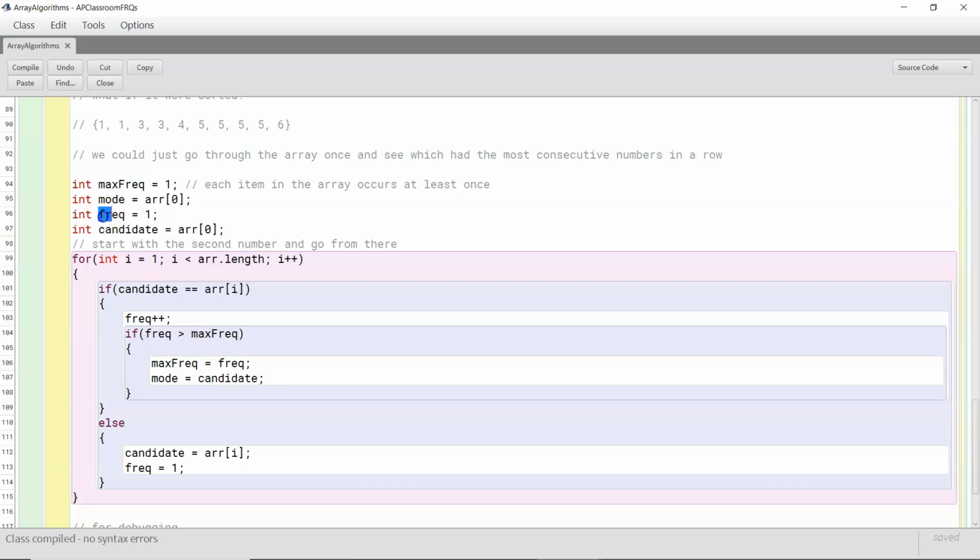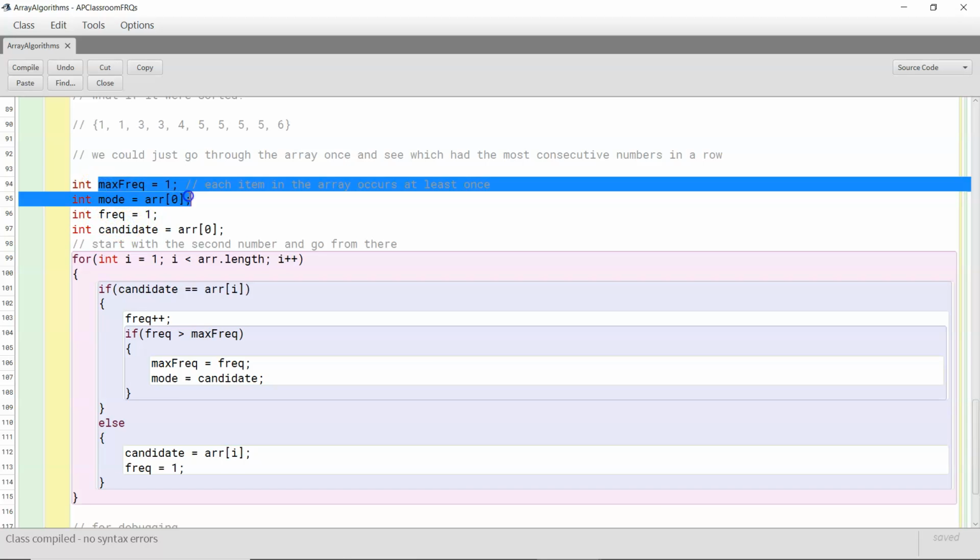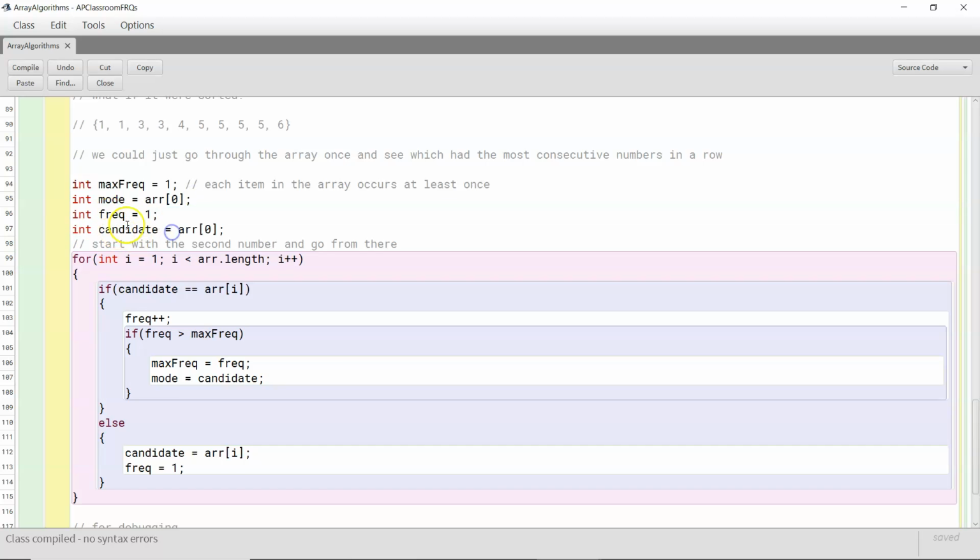And then now I'm going to have my variables that change. So these are my maximums, my actual answers, and these will be my test subjects. So frequency we want to start with 1, and then the candidate will be the first value. Since I'm starting the frequency at 1 and setting the candidate to the first value, I already know that this one exists. So I'm not starting at 0 here, I'm starting at the next one. So I'm basically saying if this candidate matches the current value, and right now the candidate was the first value, and it does match the array at i, which is 1, so my frequency increases.